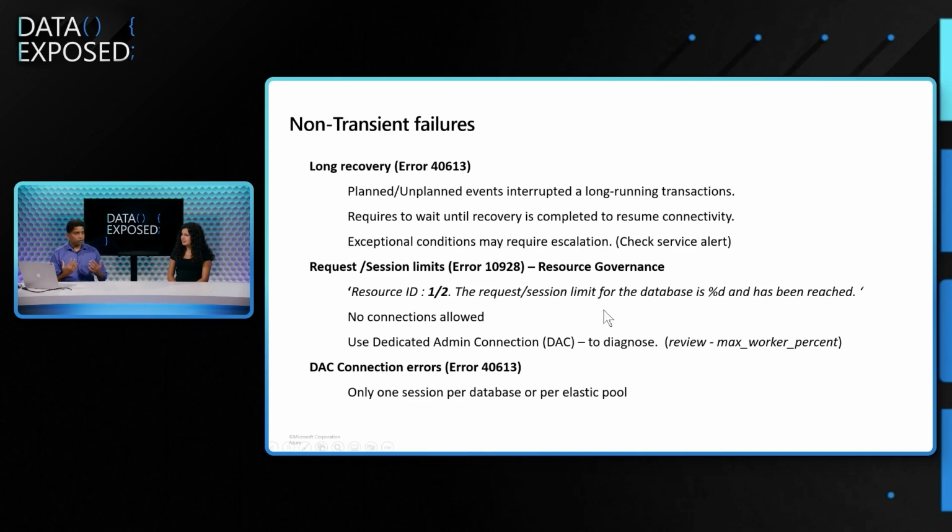In other scenarios, they also hit the request limit, where the limits assigned for each service tier reach the threshold and they have this issue. The recommendation is to scale up the database to a higher service tier. We also have an option to check whether this behavior is happening by using the dedicated admin console, right? The dedicated admin console allows us to connect to the database despite the limit having been reached, and only one dedicated admin console connection is available for us to log in and check the database.